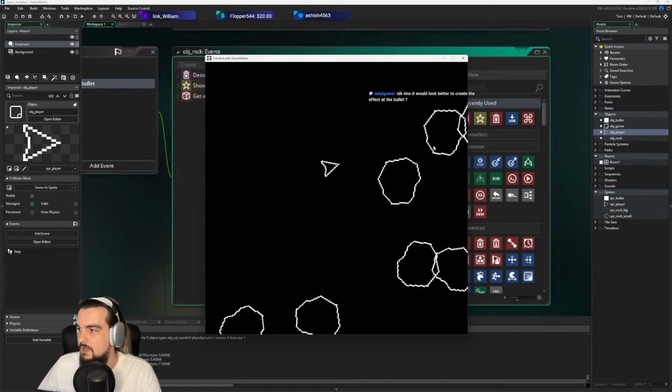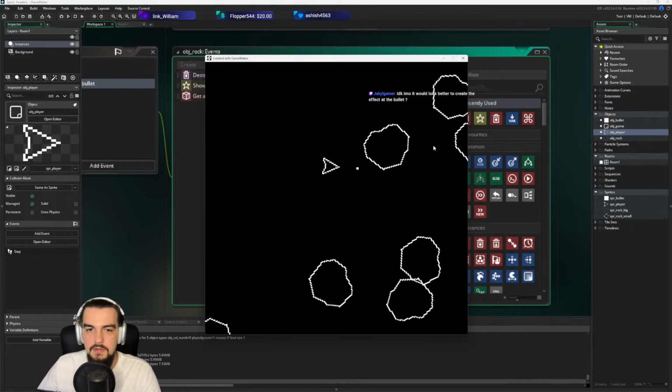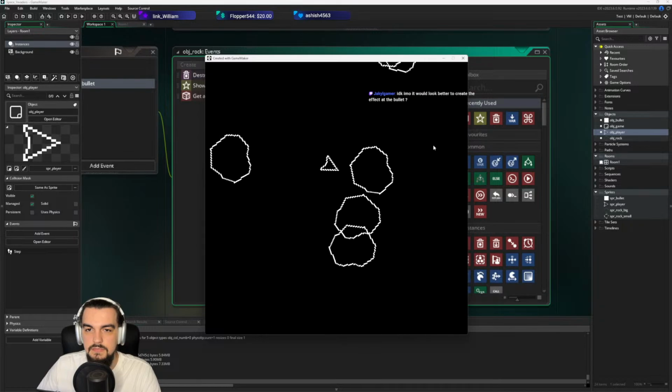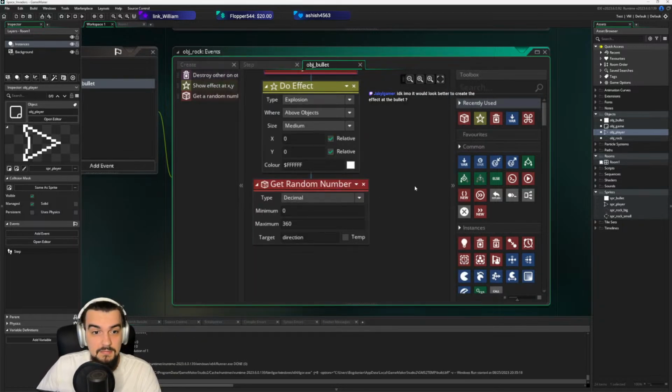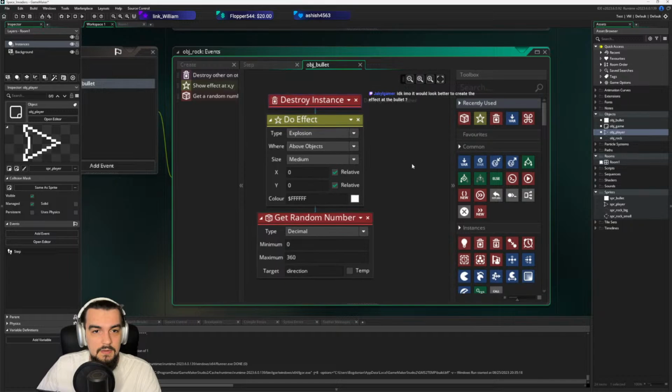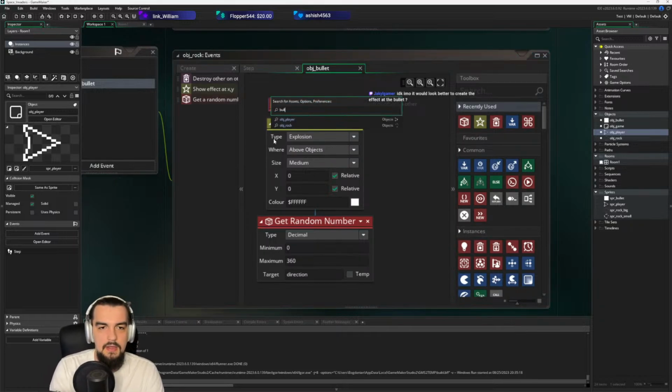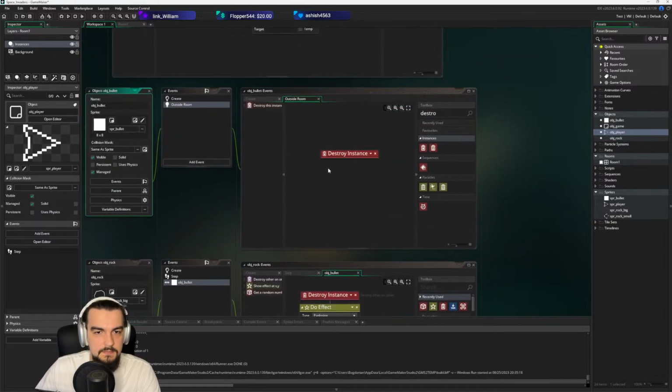It would look better to create the effect at the bullet. I could have both. Let me figure it out myself though. I guess I can do this. Object bullet.